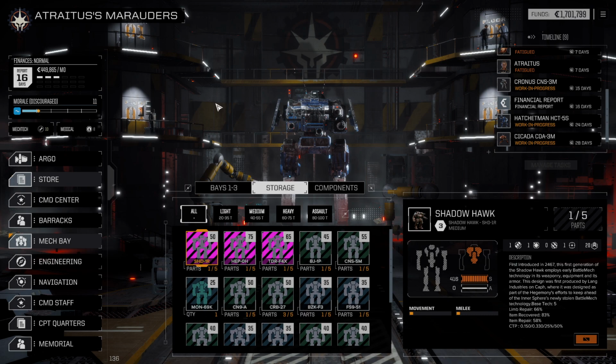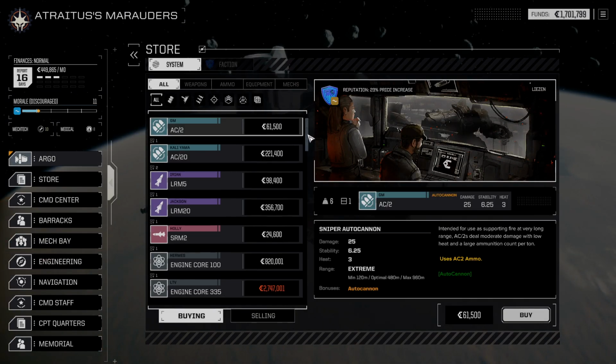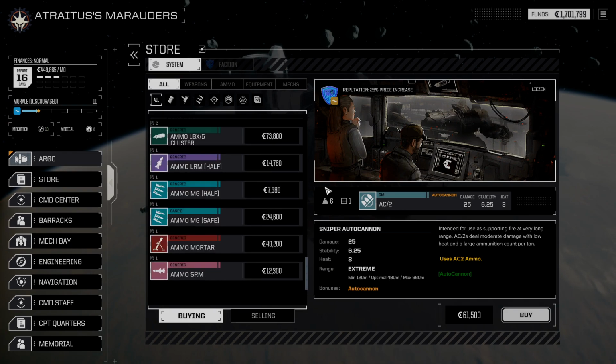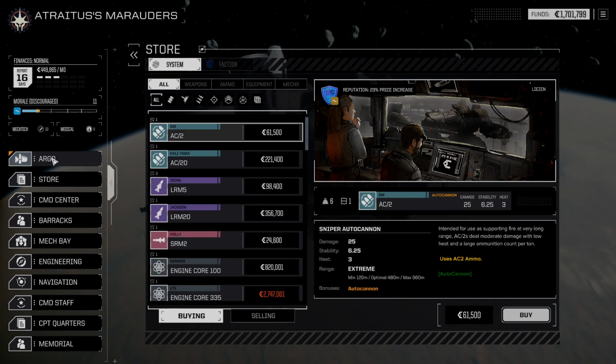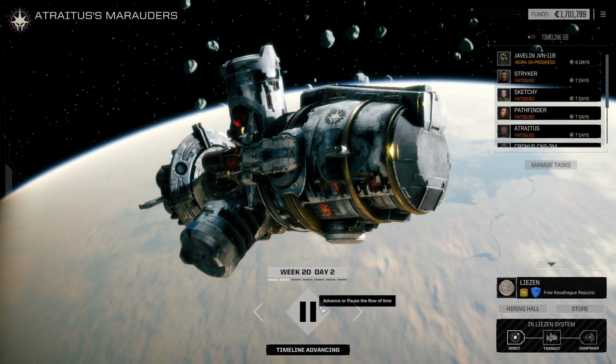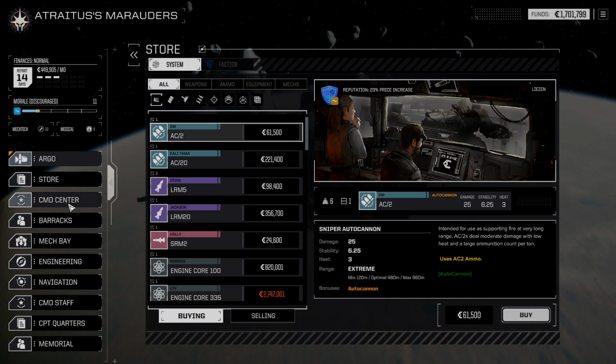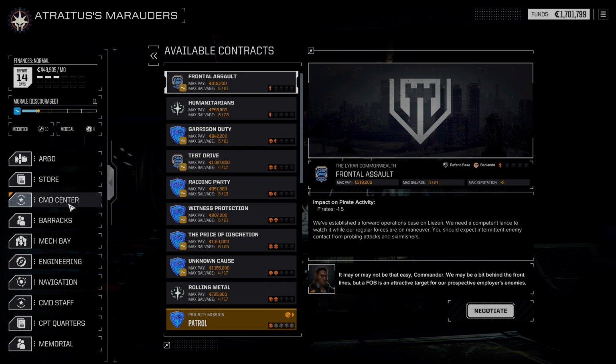Okay. We can also check the store. I doubt there's anything really here. There's an AC-20 that I'm not going to purchase because that's too expensive right now. Okay. Seems fine. Let's just advance the timeline for a little bit. Actually, are we going to take a travel contract? We need to figure that out first. So let's hop into the command center.